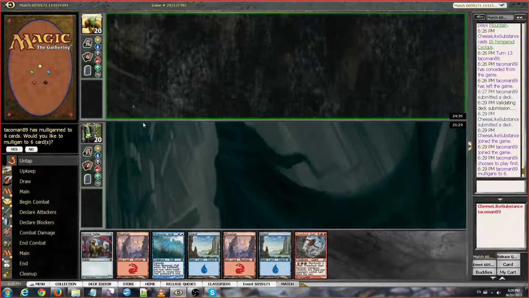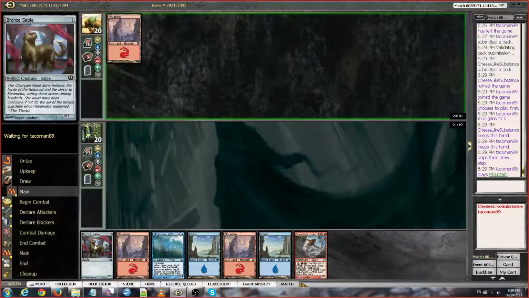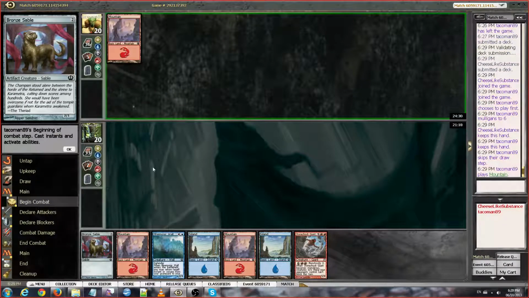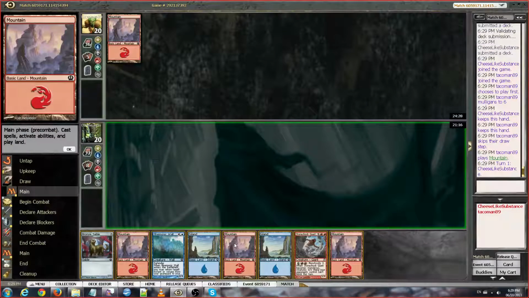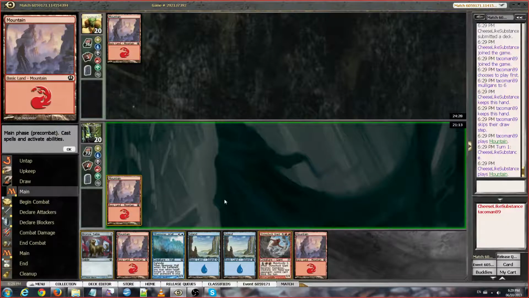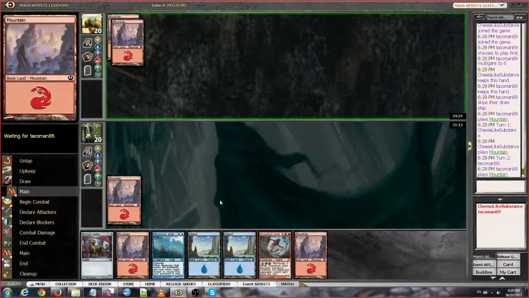This hand's awesome, and we're keeping it. Bronze Sable's going to be an all-star here. Exactly. So glad we sided that in. If this was Thassa's Bounty, we'd be so screwed. The problem with the red-white deck is that you really want to be playing a lot of target creatures, so you can get hands that just screw you so badly.